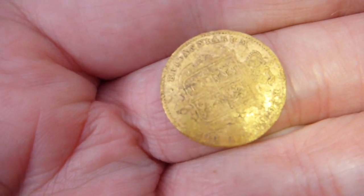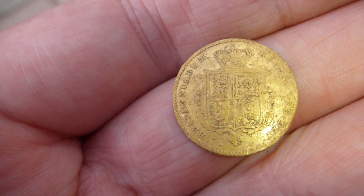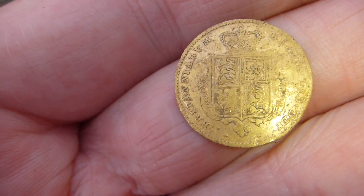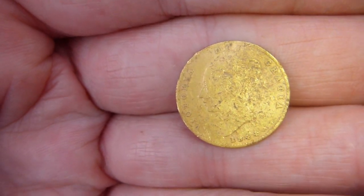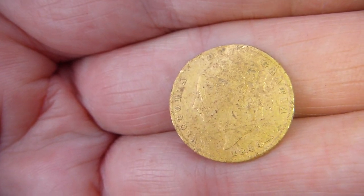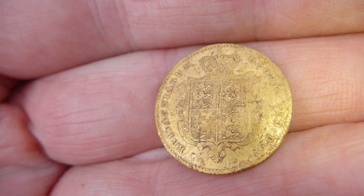La pièce de résistance. It's a good nick on that side. Of course, it's hard to get out. A house had been there, but it was only about 200 years old, and there was loads of pottery, but not very nice pottery. It was really hard to find stuff there, but I managed to dig this out. Really poor condition on that side. Just make out the date - 1844. But still the fifth gold coin. I think it's a half sovereign. I don't know if they did third sovereigns - it seems quite small.